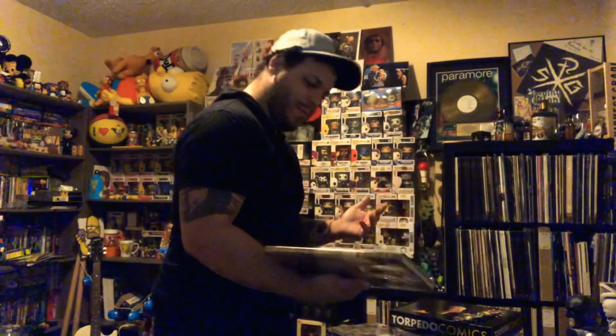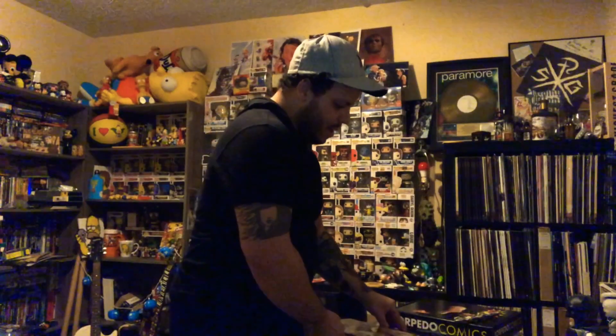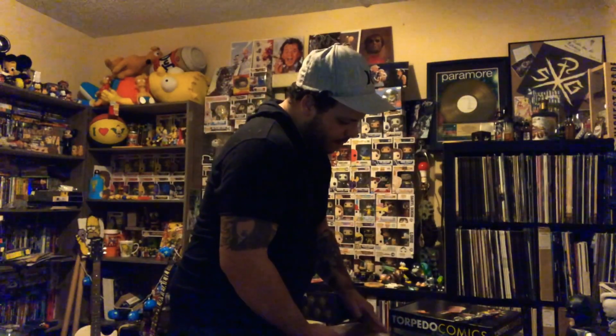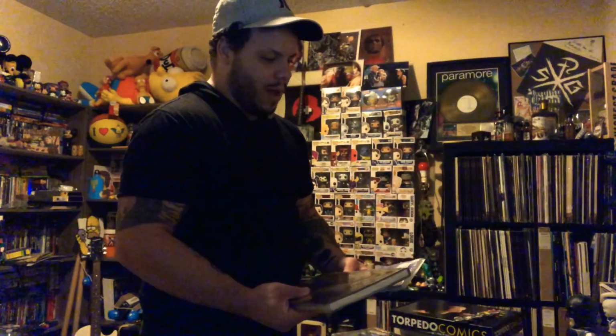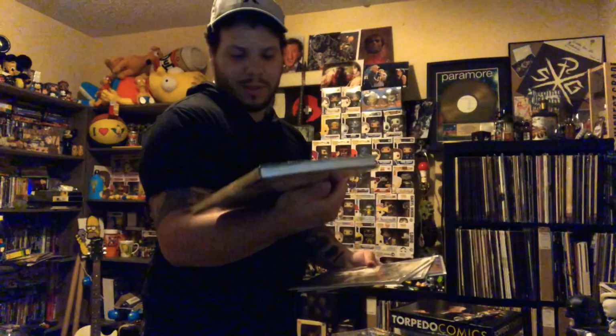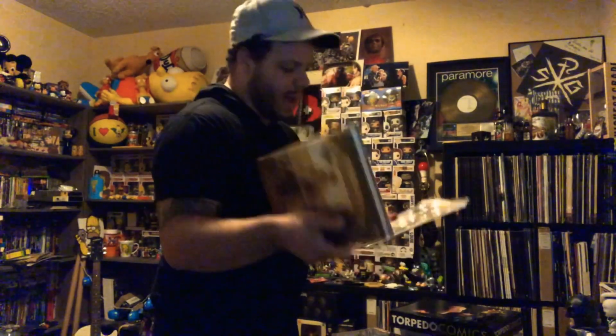Fables Encyclopedia trade paperback there. I mean, it's a cool thing. So, everything that came in the box: you have Steve's personal thing, which doesn't have any kind of value on it. You have this, which is going to be about 20. I mean, it says $40 in the back. I don't know what you're going to be able to get on that on eBay or whatever. $30, $20, and $25.